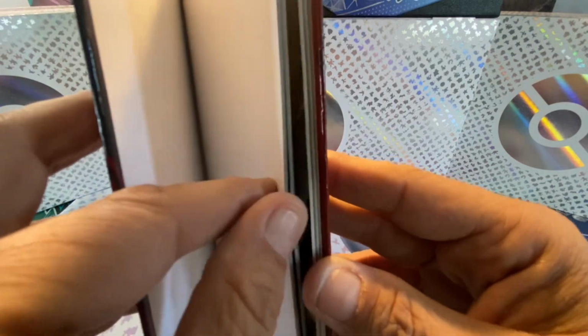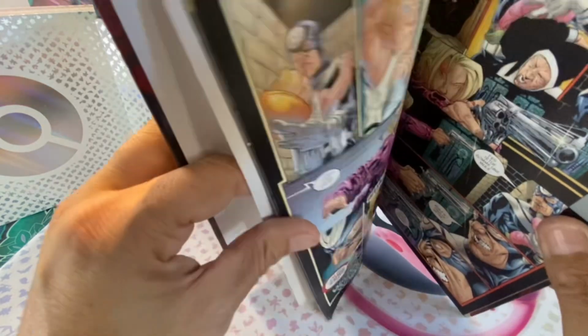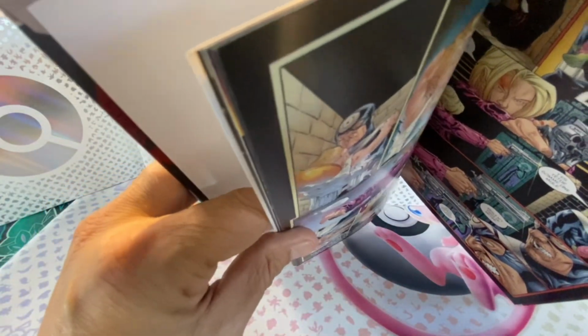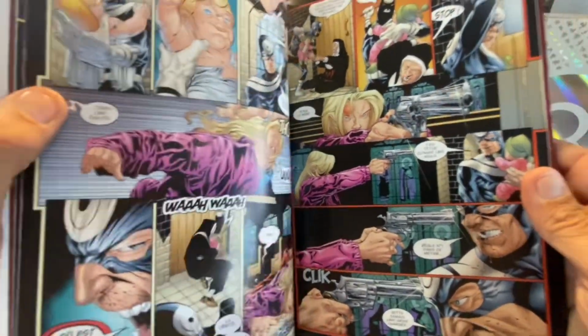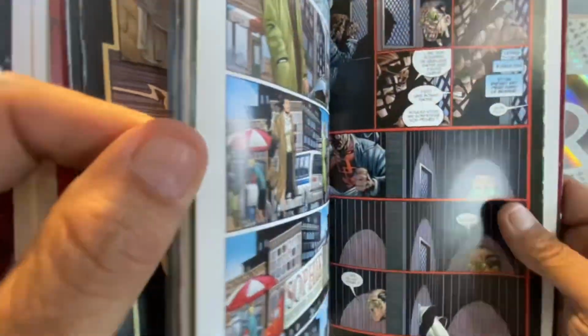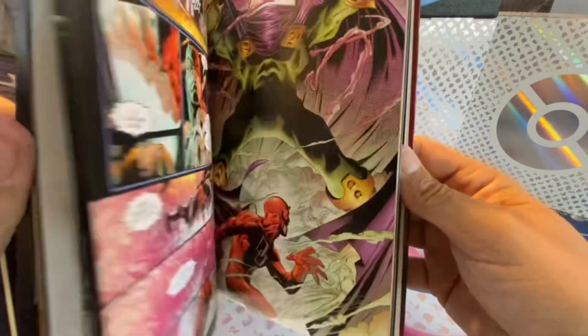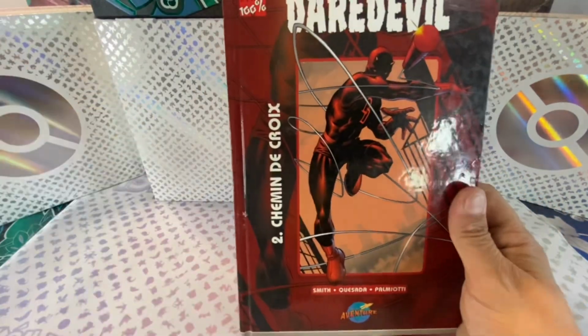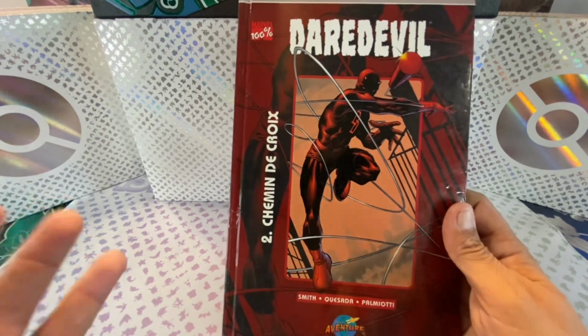You see what I mean? Like this thing here, there's not a scratch, there's not a corner that's messed up. I don't know if I can show you the corners here, but look at this. There's not a corner that's messed up in this book. All the corners of this comic book are in pristine condition. They are totally awesome. Everything is awesome. It's just the outside that did its job. It protected the inside of this comic book, guys. And that's the beautiful part about it. So long as it's still usable, we'll buy it, guys, because it still has value.